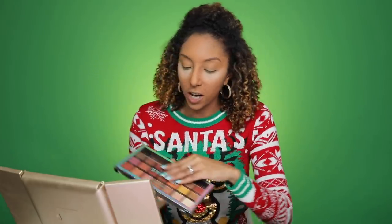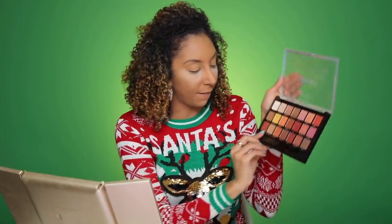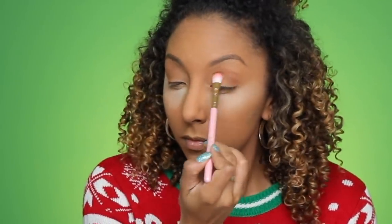I'll be using one of my favorite palettes, which is the Profusion Sienna's Palette. It has a bunch of really burnt browns and reddish colors, and I'm going to use this color Adventurous as my base. I'll be using this really cute pink eyeshadow brush by SL Miss Glam — this is number P15, which I got in my Ipsy Glam Bag Plus last month. I'm just going to pop this right here, focusing more on my crease and blending that out.